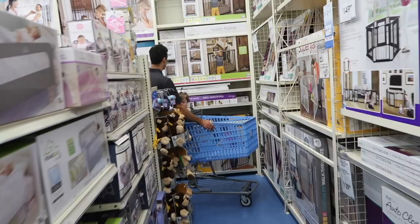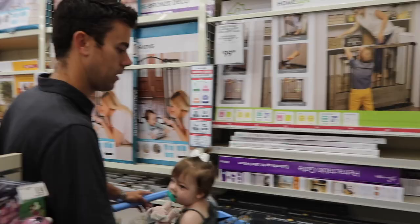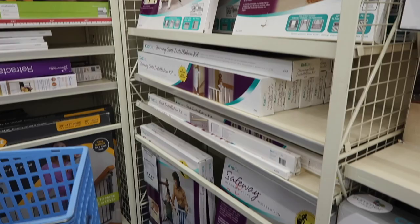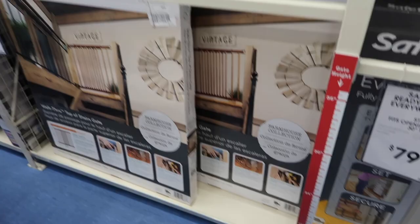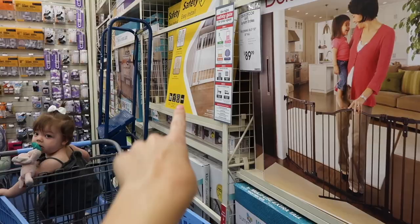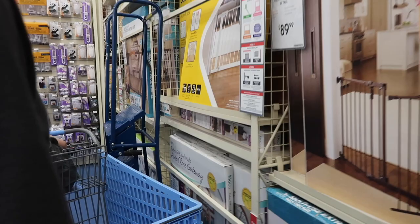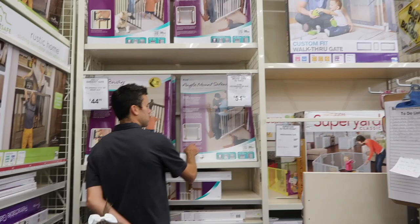And then we have Joel over here looking at all the baby gates. You getting ideas? They have some good options here. I like the ones for the top of the stairs because, you know, the old one we have has the bar at the bottom. You trip over it. There's some here that don't have the bar at the bottom. This one over here is a cool one. There's no bar like this one. That one has the bar at the bottom, so that sucks. Oh, look at the white one though. That one has the bar. So they have a pretty good range of stuff, but that one is not, and its price is good. That one has a wood look, and then they have a metal look right here. I kind of like the wood look. Yeah, and you can always paint that. Paint it white, to match with our stuff.